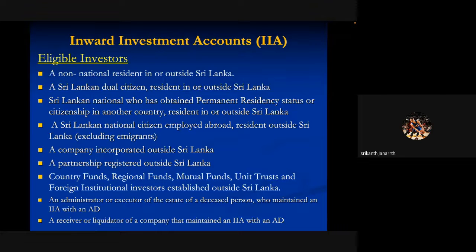So who are the people eligible to open an IIA? Any foreign national, whether they are in Sri Lanka or outside. For example, an Indian doctor working at Lanka Hospital, I think we have taken the same example for clarity purposes. So a doctor working here as a non-national resident, or any foreigner, then a Sri Lankan dual citizen resident in or outside Sri Lanka. Sri Lankan dual citizen means they have citizenship in a foreign country and subsequently acquire the citizenship of Sri Lanka. Whether they remain here or outside, they are also eligible.